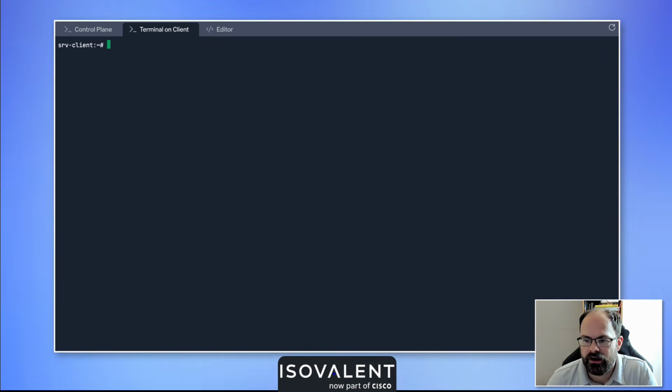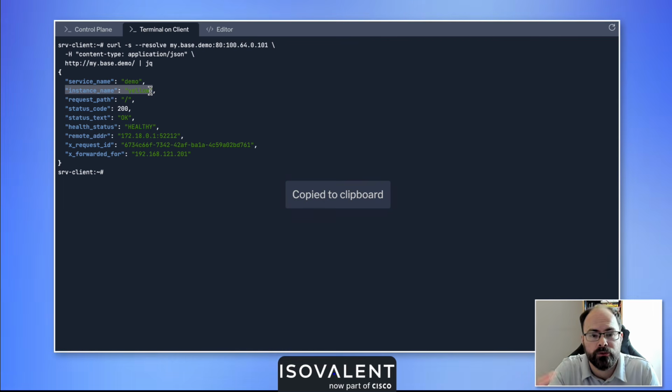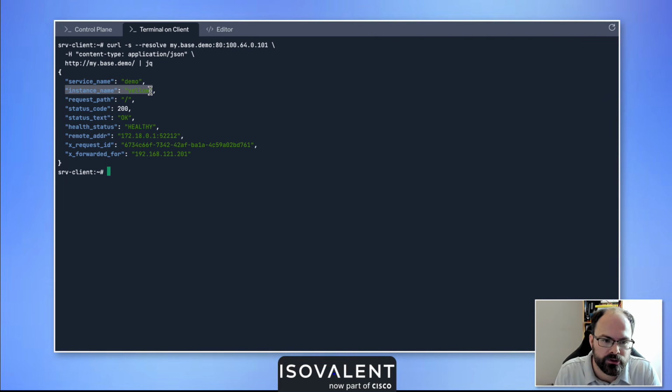We're going to pass the header of content type application JSON. And then we're going to pipe that output as well, just so we can see it. So we can see one of the things here is we actually get that instance name. That's where we're getting that color of the rainbow from, so we can specify where it is. And then I'm going to run another command now just to hit this a number of times, and then we're going to count the different instance names that turn up.